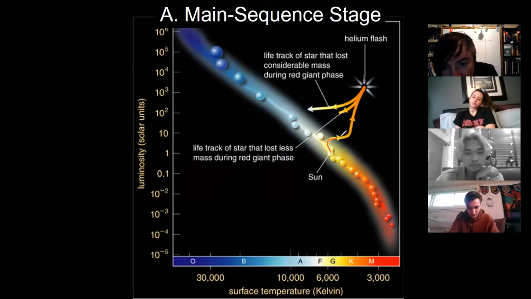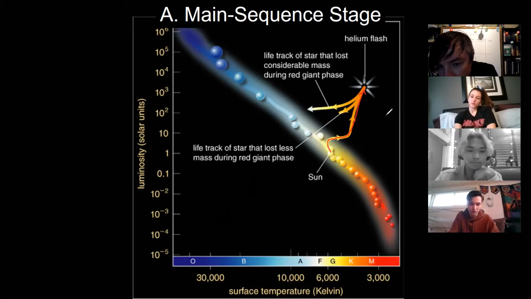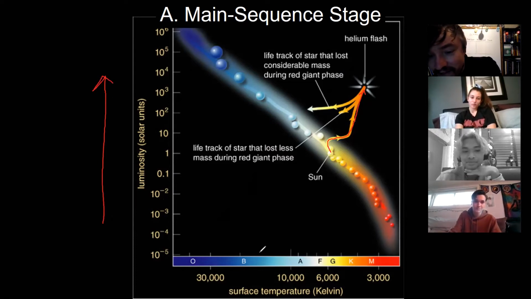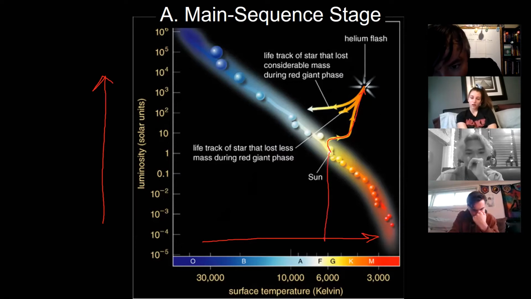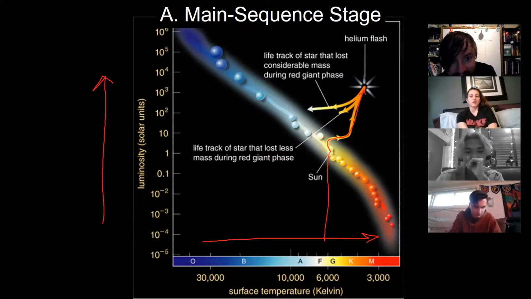What's happening to the temperature of the star as it evolves up this branch? It's going up. False. How is that false? That arrow is pointing up. But the luminosity is plotted on the vertical axis. Look, Kaitlyn, temperature is being plotted on the x-axis. If you mark the position here versus the position here, what is actually happening? Sorry, I need straight lines for this. Do you get it now? Yeah, I get it now. Be careful, because these are the types of questions I might easily ask on a test, all right?